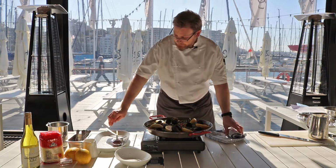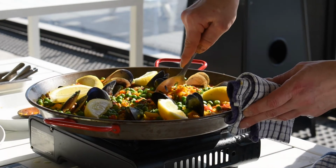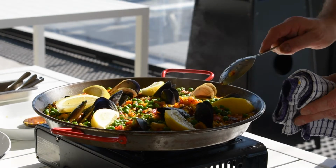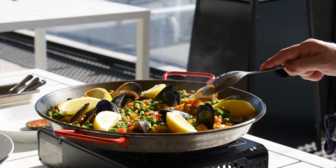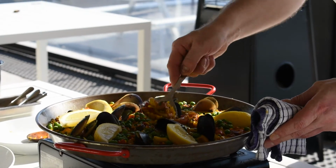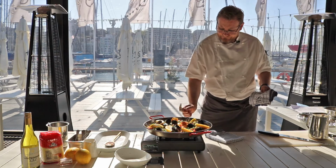And yeah, let me just check how my crust became. Probably not as good as I'd like. I'd like it to have been a little more crusty, but it's starting to catch a little bit. So it probably could have gone a little bit longer, but there you go.